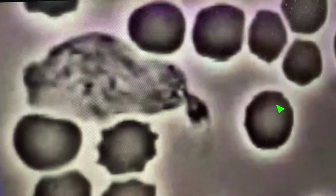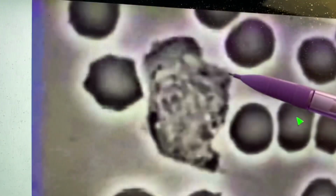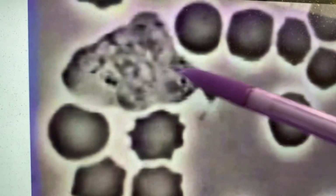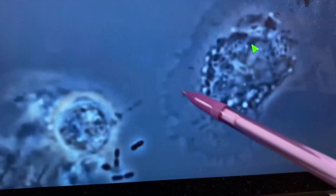And if you look closely, you can see there's this little barbell-shaped thing right here that he destroys. There's actually bacteria that was floating around, and he was like, "You're not supposed to be here," and he gobbles it up. There's another image of some bacteria. Bacteria are small little cells. They're way smaller than your cells. They're prokaryotic. And here they are all clumped together. So the macrophage, this big blobby cell, comes and eats them all at once.